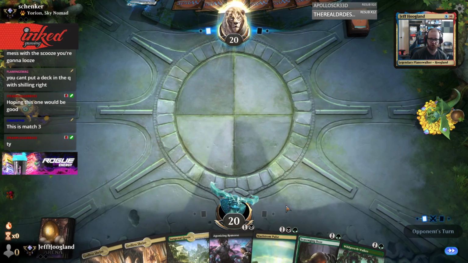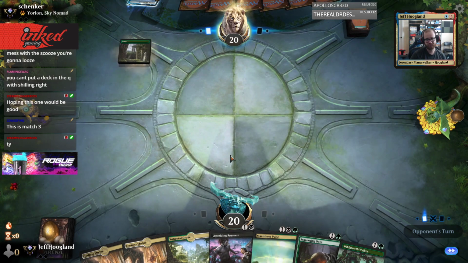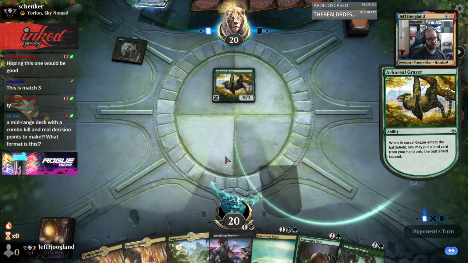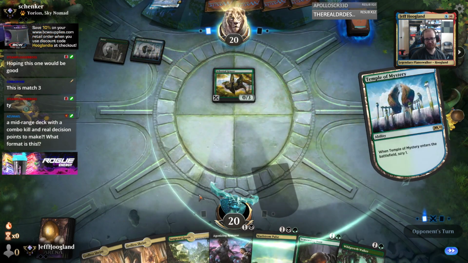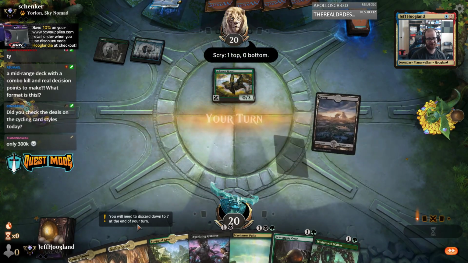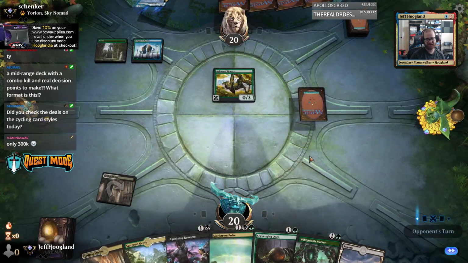Shillionaires can put a deck in the queue. Alright, first Boreal Grazer matchup. This is the hard one, chat. Tron deck beats midrange deck. News at 11. Let's find out how bad it is.